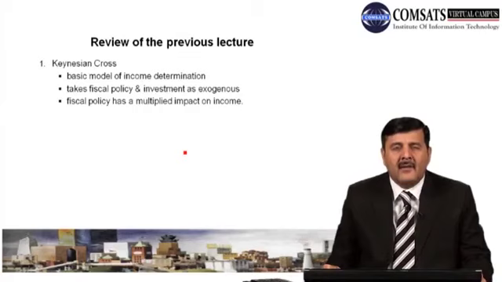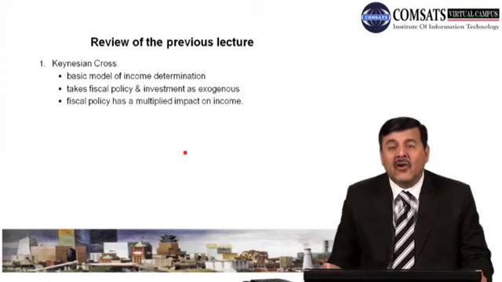We have derived that this is known as the multiplier effect. That's why we call it the government expenditure multiplier, right? Then we discussed the tax multiplier. T, taxes, are the major source of revenue. Whenever there is a change in taxes, this will also bring a change in the level of income in the economy. Suppose taxes go up, what will happen to the level of income? Income goes down. So the decrease in income is much more than the increase in taxes, right?